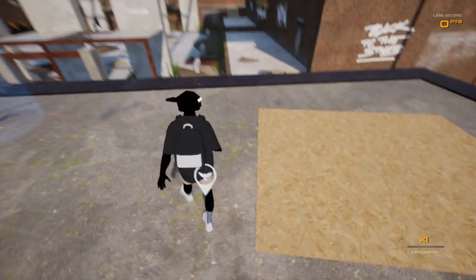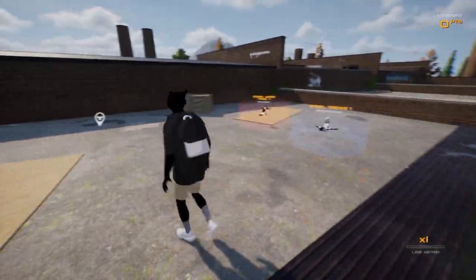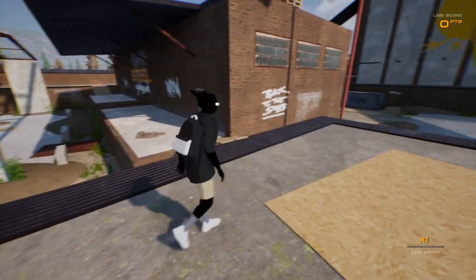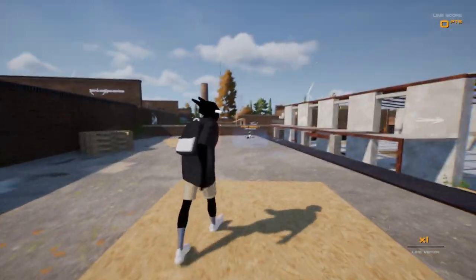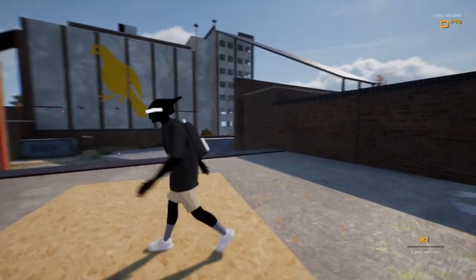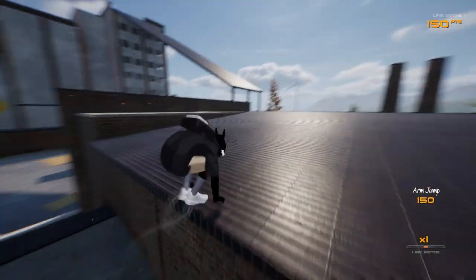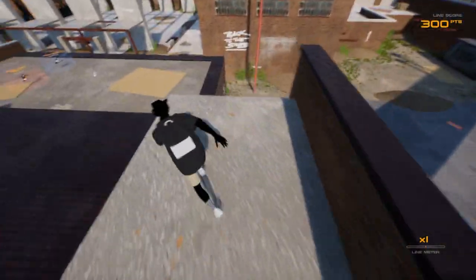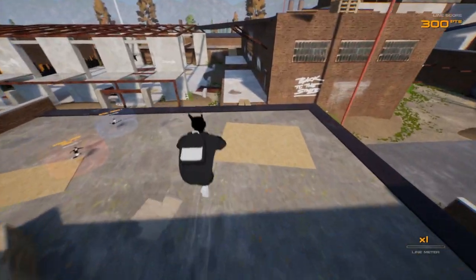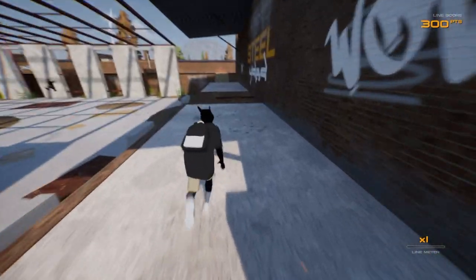Okay, so it's a pretty sizable map. There's like an abandoned warehouse kind of thing over there. Actually, it's a lot of different warehouses. Okay, so we kind of scanned the area. I want to slide down that thing. Can I slide down that? Okay, so it looks like we can get up there. So I just gotta figure out how. It's just a matter of how.